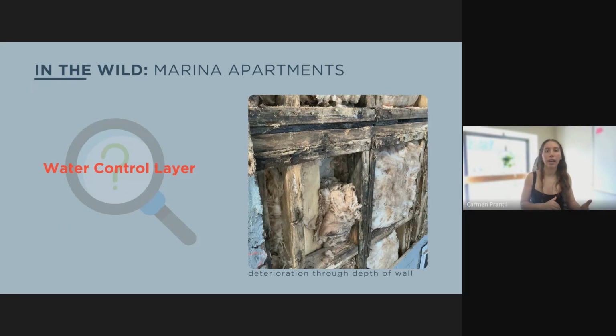If they had not had an interior vapor barrier, it might not have been as bad, and they probably would have seen symptoms sooner, or they might have just had a longer runway before these issues started to develop. But that wasn't the leading cause. If they had used plywood instead of OSB, again, it might not have been as bad because OSB has a higher moisture sensitivity. So plywood perhaps would have performed a little bit better in this situation, but again, that's not the driving cause here with this building envelope failure.